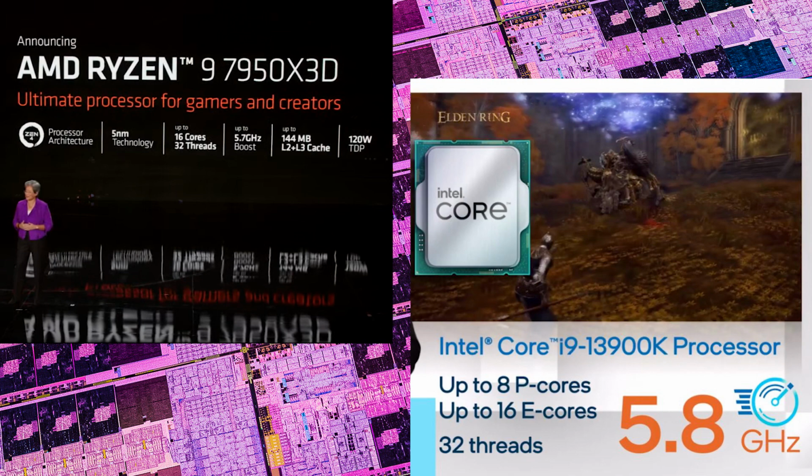boost and all that, it really comes down to things like the applications and whether or not that's actually feasible in the long run. For example, how's the heat management? So you really need to test this stuff out. So let's just see what happens once all the hype dies down and people start testing this, I suppose. Either way, lots more tech to come, I guess, in terms of this event.